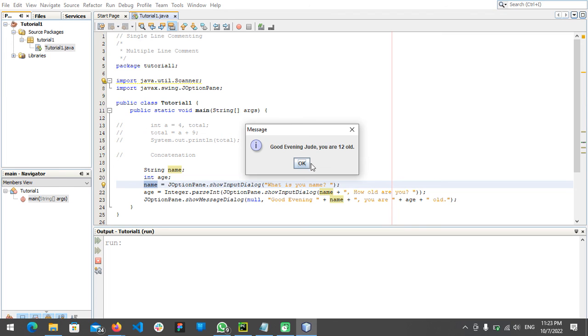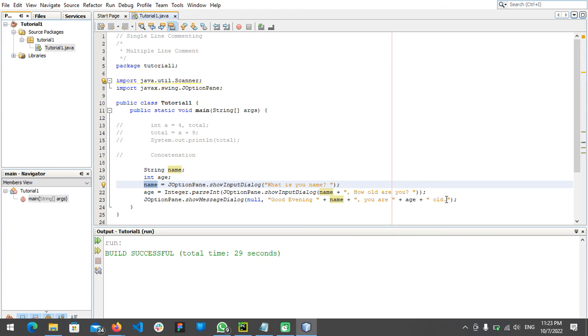If you want to add today, just add it to the string. Just add today here. That's all. So that is working with JOptionPane.